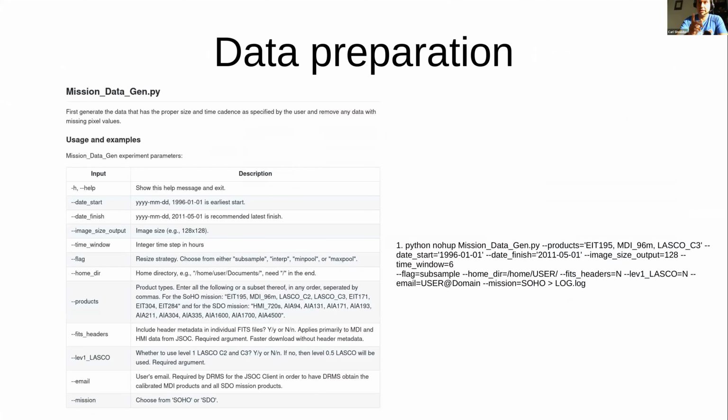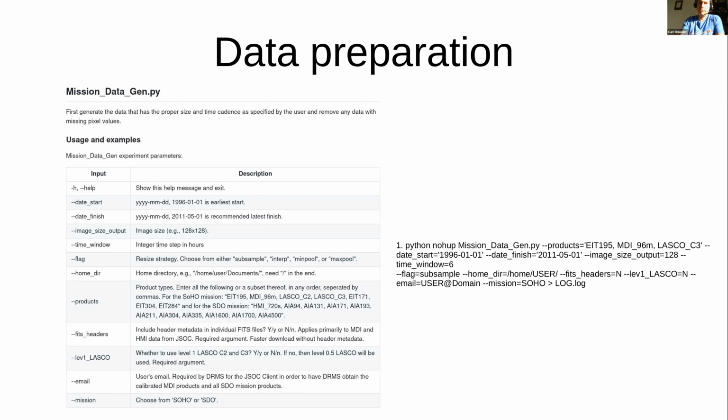Before I do that, this is how it looks in terms of actually cloning the Git repository and then running this locally, executing this with a Python command. The script that one would run is entitled mission_data_gen.py, and these are the different flags that are available. I've already described these inputs that the user can enter, and they're listed here. These are all flags that can be used, and indeed, the level 1 last call flag is there, asking if a user wants to use level 1 or not.